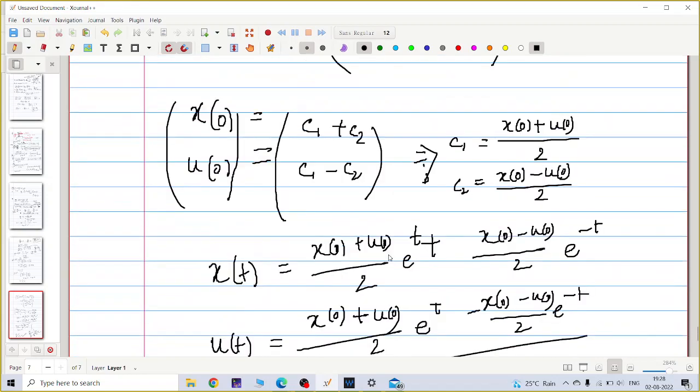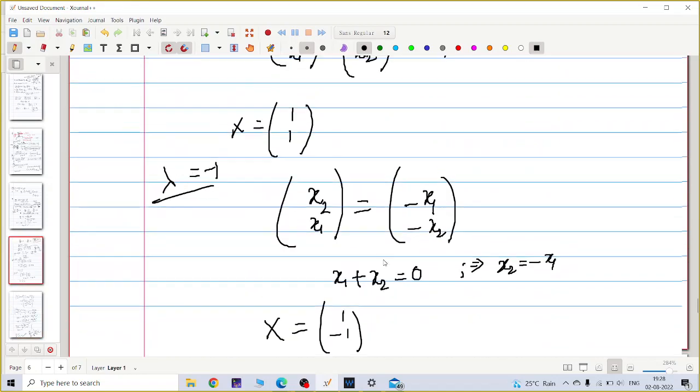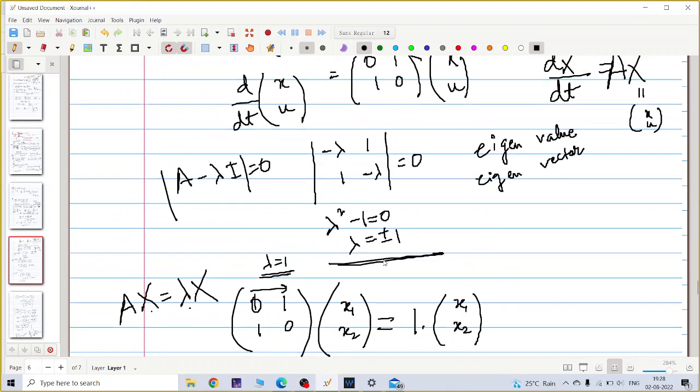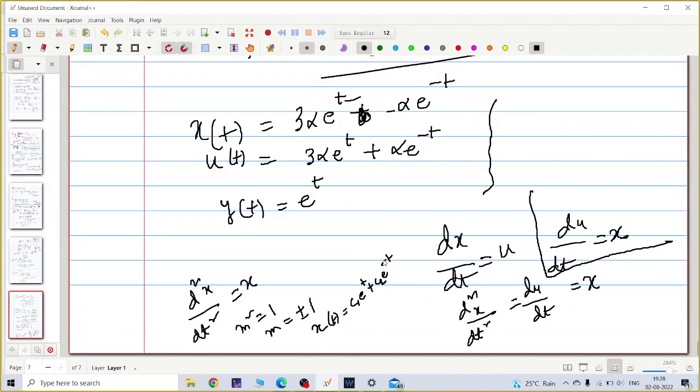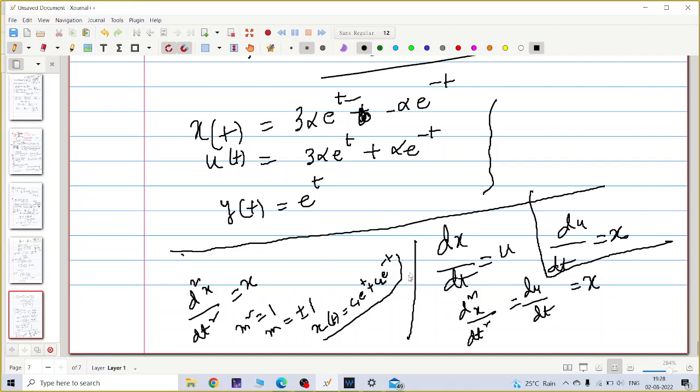No need of this process, but I solved in another process so that you can solve other problems in this way. No need of matrix, eigenvalue, eigenvector. Using derivatives, you can easily solve this. But I just solved in this way. Is it okay now? I'll give you a task: solve this same problem using this double derivative, then you reach the same answer. Biplav, just do it whenever you get free time.